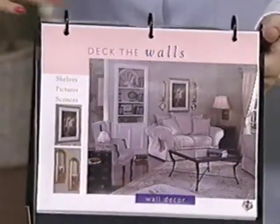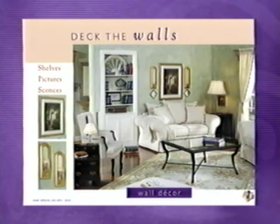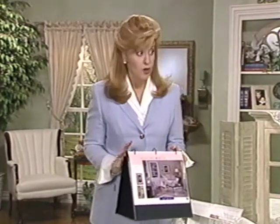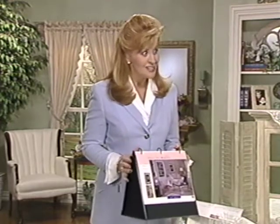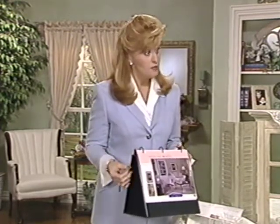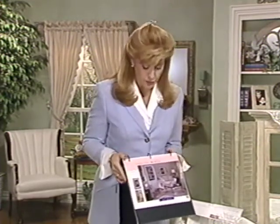The very first element that we work on when we come in and work on a room is wall decor. Now in this illustration we've added the wall decor. It's starting to look much warmer, isn't it, Monica? It's got a long way to go, but it's starting to look a lot warmer. The reason we start with wall decor is typically these are the larger accessories that you have in a room. It's typically your wall decor, your wall art, should I say the framed art. And it's also going to really help you to set the tone and the feel for the room, your color, and also, again, the theme for the room.